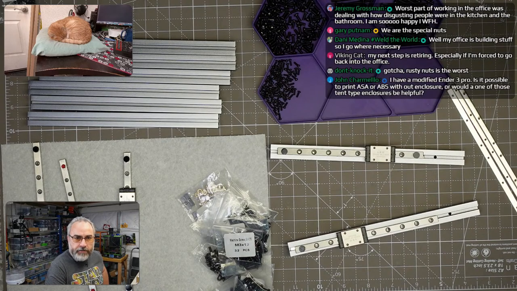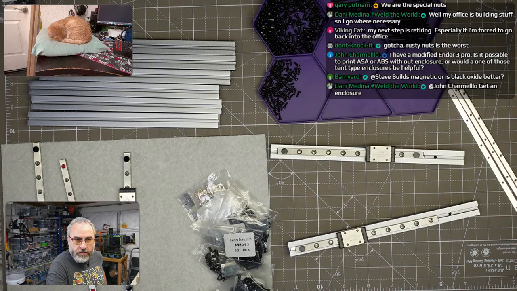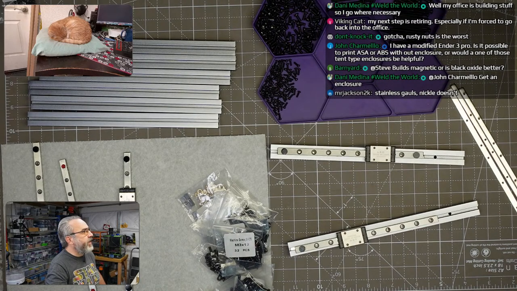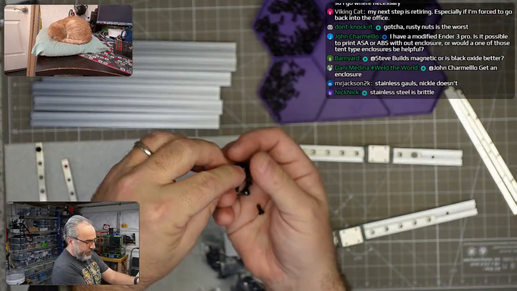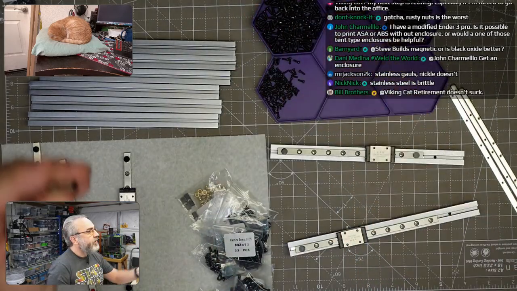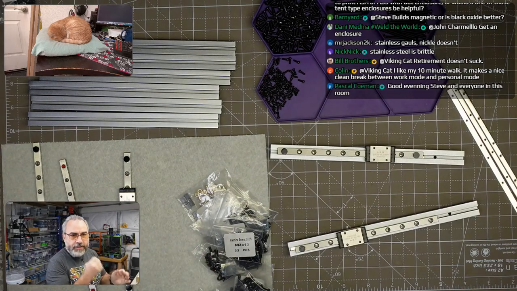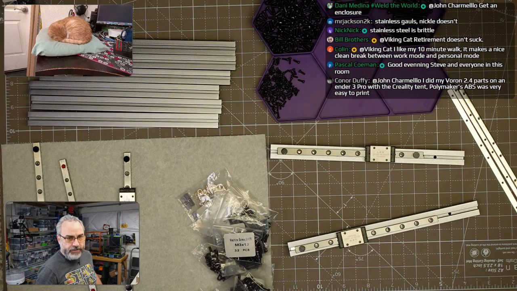Okay, is that much cheaper than just going stainless? I don't know, but it has a better look in my opinion, especially per whatever your color scheme is. Magnetic or is black oxide better? Yeah, they're magnetic. Stainless steel is brittle. And stainless steel will, yeah, gall. The galling problem with stainless steel is real.